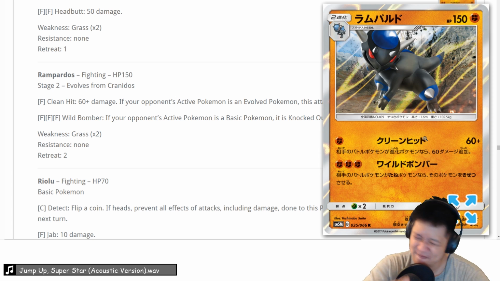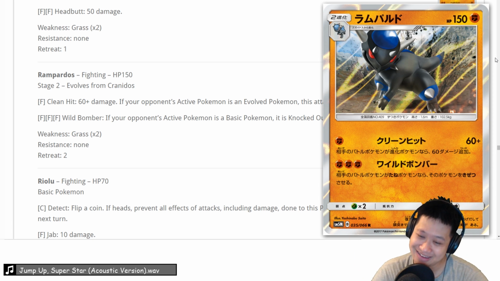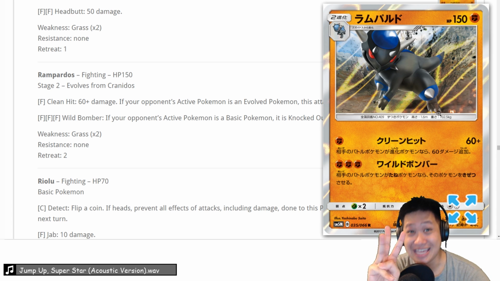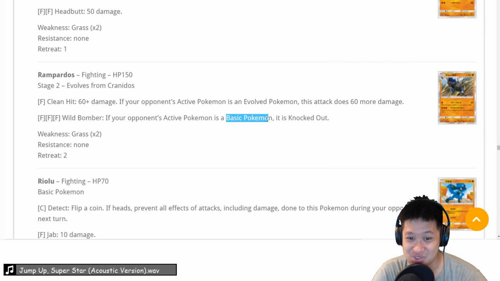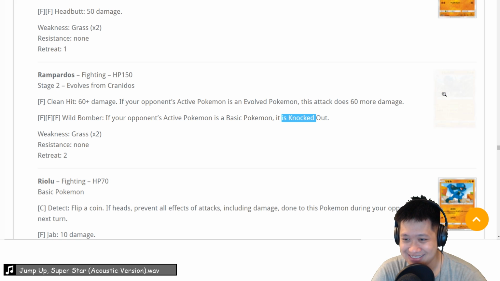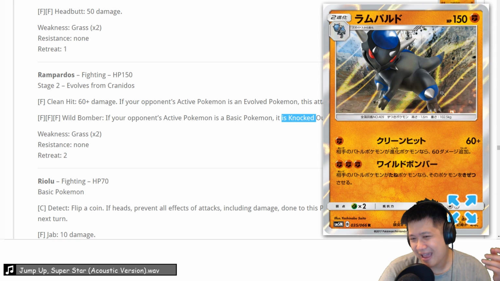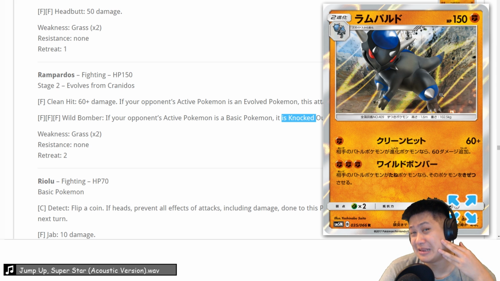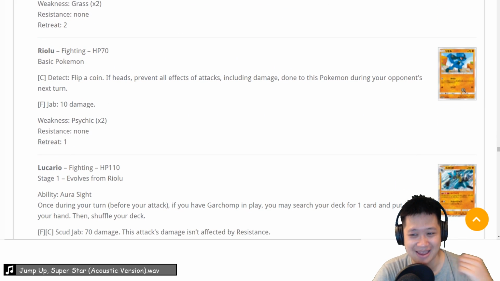Max Potion compatible, Focus Sash compatible, it's gonna be great in expanded. But with 3 energies, you get to 1-shot any basic Pokemon, even GX ones, it is knocked out. So, pretty cool card. Cool, but competitive? Probably not, but a very good fun card. There are so many good fun cards for this expansion.